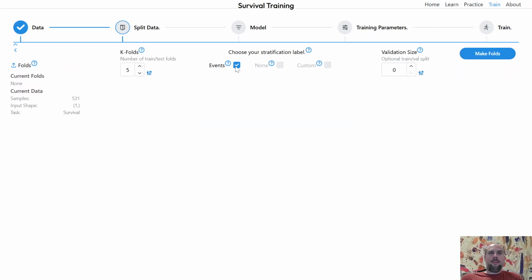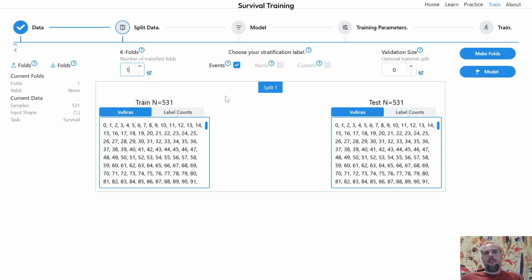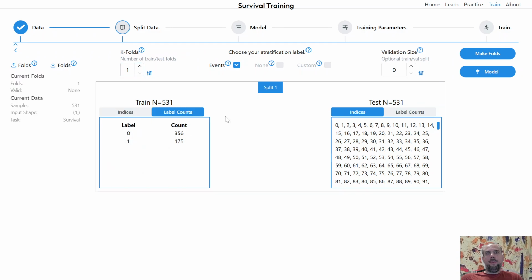And actually for this, it'll just go faster if we just train on all the data at one time. If you want to see a specific signal, the best thing to do is to train on as much data as possible, which is all the data. And looking at these label counts, we can see that we have 175 events in this data set.